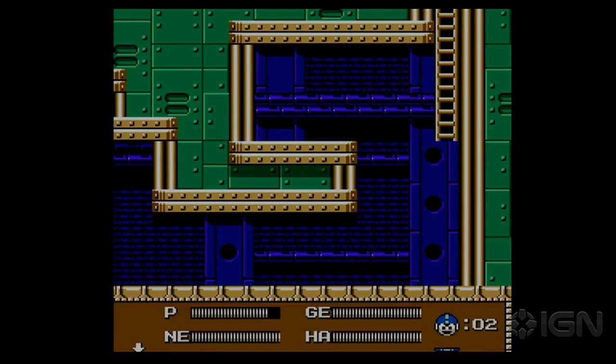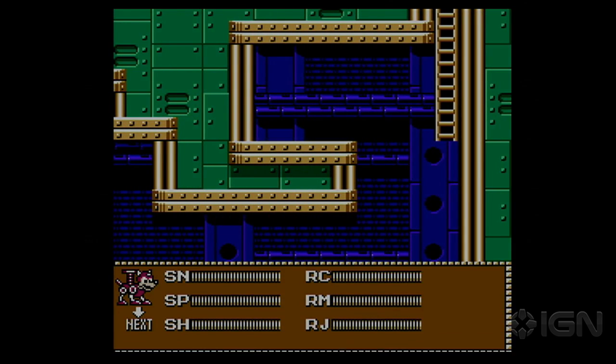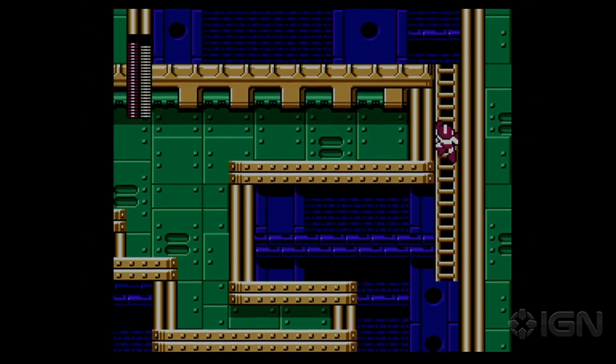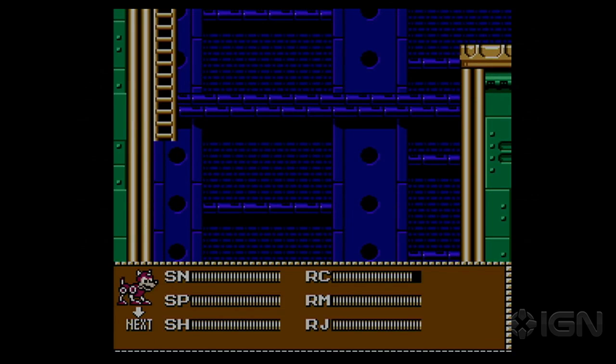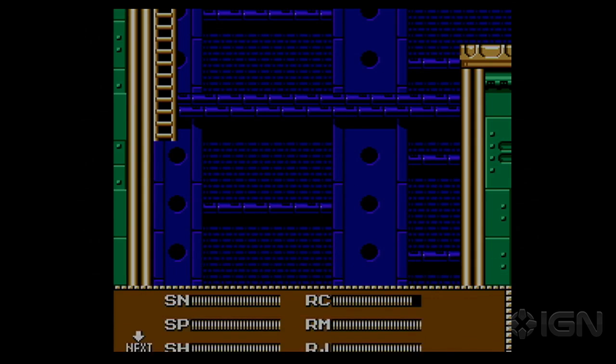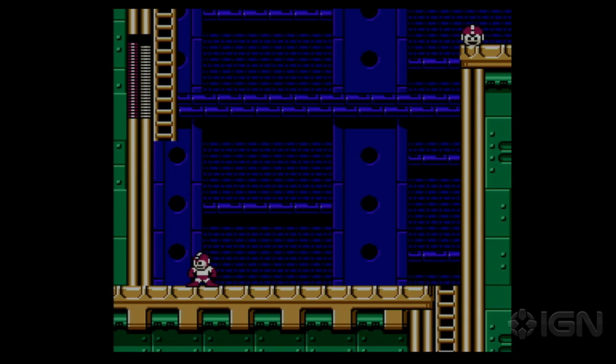Got a little overzealous there. Got to use the Rush Coil here to reach the ladder. If you haven't noticed, by the way, Rush Coil, you start with him, but you earn Rush Jet and Rush Marine as you go. And Rush Marine we don't really use in the game, except you can use him in Gemini Man stage, and we'll use him again later in the game, but he doesn't really have much of a purpose.